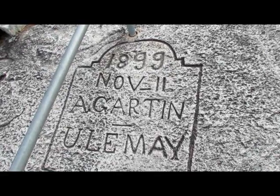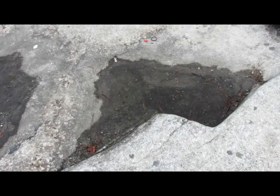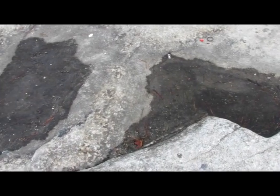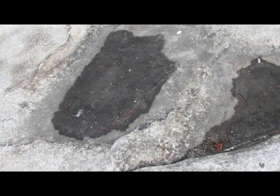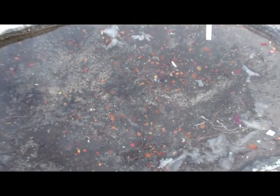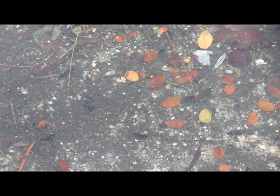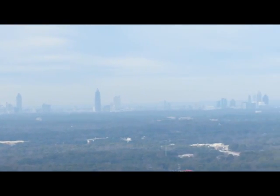Carvings continued to be made throughout the time when Stone Mountain was used as a granite quarry. The clear freshwater pools of the summit, formed by rainwater gathered in eroded depressions, are home to unusual clam shrimp and fairy shrimp. The tiny shrimp appear only during the rainy season, and it is believed that the adult shrimp die when the pools dry up, leaving behind eggs to survive until it rains next.